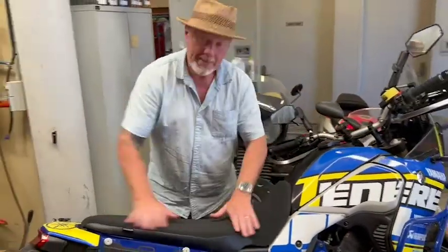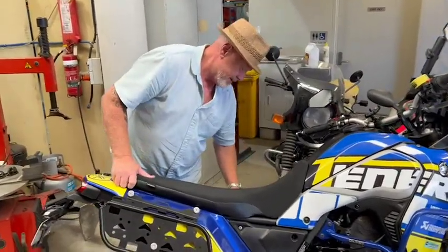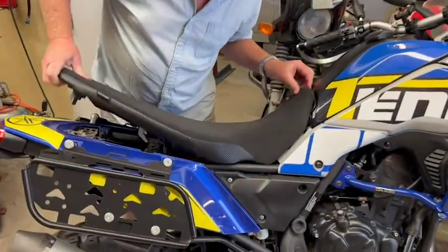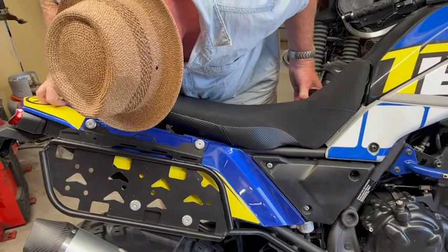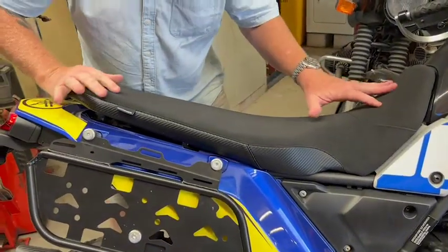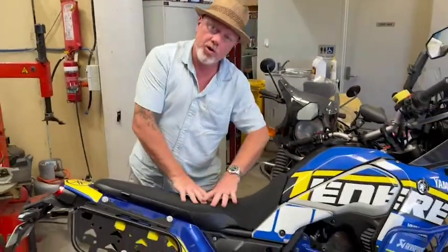Now, we've had some people say, oh, it doesn't fit, but if you just remember, let's get it off, push it in early up the front, and then pull it back far enough just to drop those guys in, and then it's all sitting, and then push it through, and it should clip in, and you've got your single comfort seat.